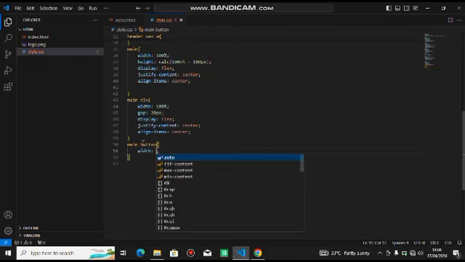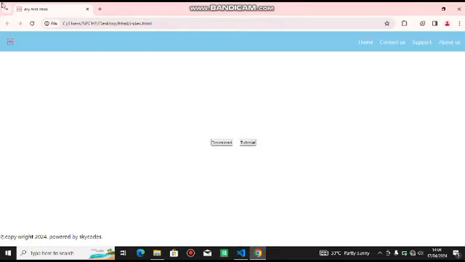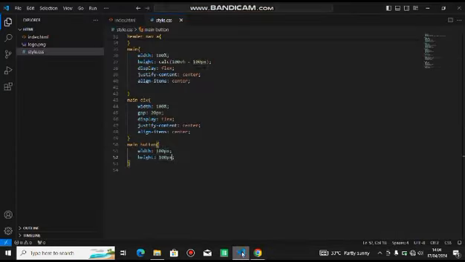We want it to take the width of 100 pixels, and we also want the height of 100 pixels, so they will be equal at 100 pixels. Let's see if this is too much. Okay, this is okay. This is okay.